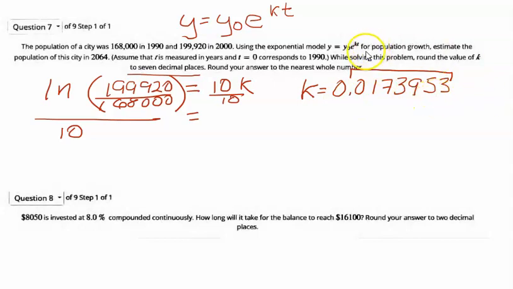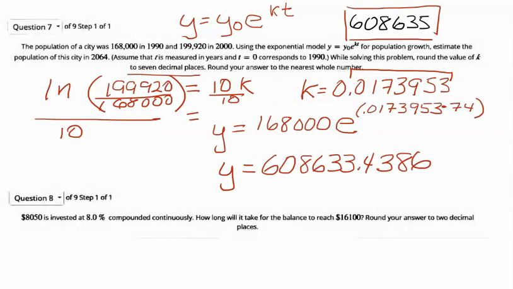So now the next step is rather easy. You want to find what would be your expected population in the year 2064. So what will your T be once you know this K value? Well, T is going to be 74 years. So we're going to use this same formula, but now for K up here, you have to be very careful putting this in it and then times it by 74, and let's see what you get.